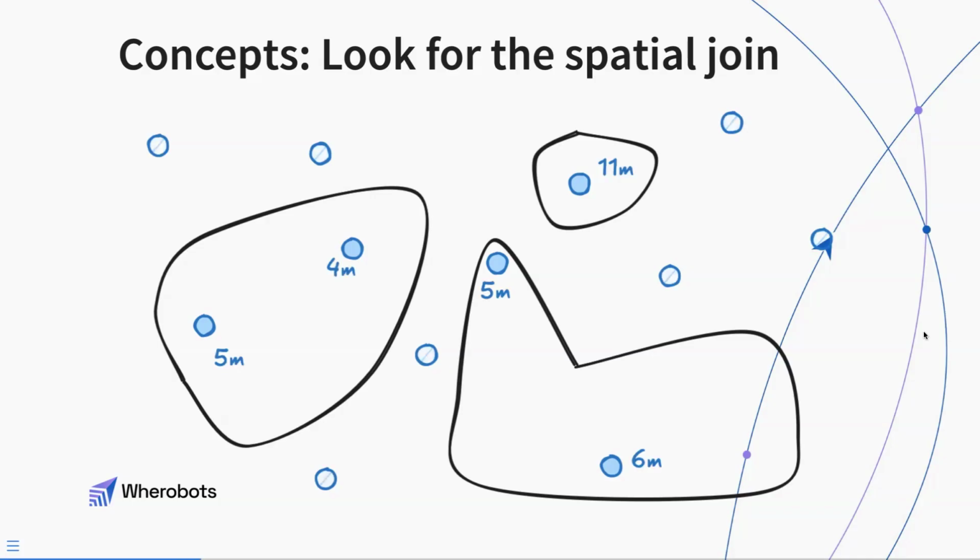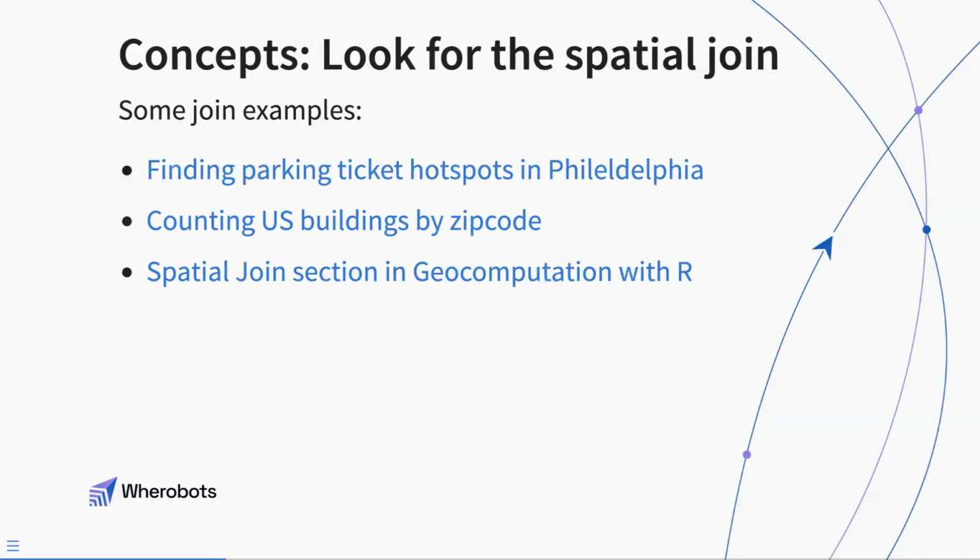Visually, it might be a little bit easy to figure out what to do. You find the intersecting or the contained elevation points, and then you might take a mean of those. So that problem is a spatial join, and knowing when you have a spatial join is critically a great way to speed up your workflow. And we'll talk a little bit about that. Here are some join examples, and you can look at those when I post these slides.